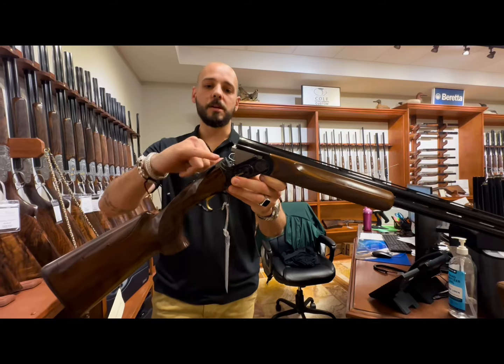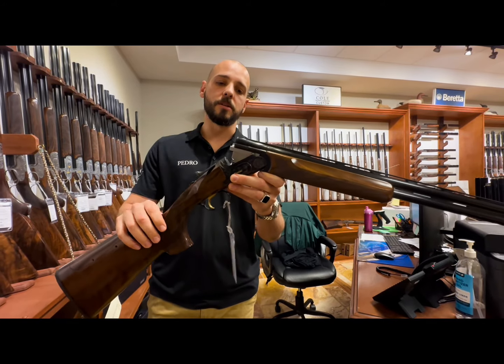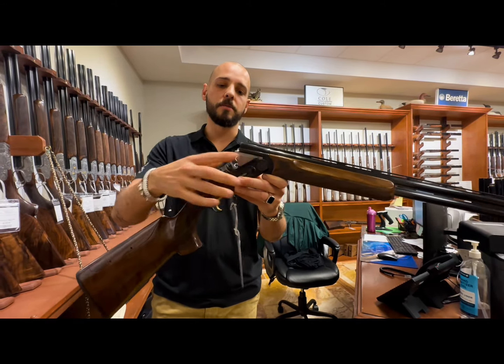Same action as the BR 110 with the bottom lockup and the ejectors on the sides. The main key factor that I've been very happy with — always a plus on them — is the triggers. All of their guns have fantastic triggers. Look at the amount of travel: nothing. Very crisp, precise triggers — almost no travel, especially coming from a factory gun. I wouldn't even need to do a trigger job on this gun. I hope you guys enjoyed the Rezzini video. Thank you.